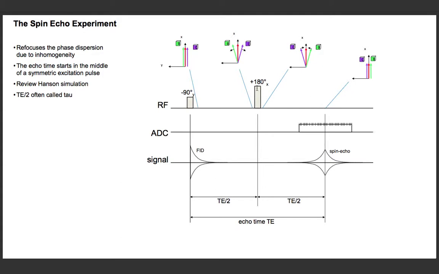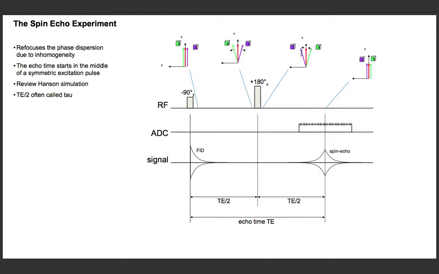And if we were doing a live class, I would use my drumsticks or use my arms to give you an idea of what this looks like. But I think if you just follow what happens to these vectors here, you'll get a sense of what happens. So if I did a 180 across this axis here, what that's going to do is cause a rotation about that axis, 180 degrees, and it will flip it. So C, which is normally on this side here, now flips over here to the other side. And by the way, I'm assuming that I'm treating this as if that 180 degree pulse is effectively instantaneously fast.